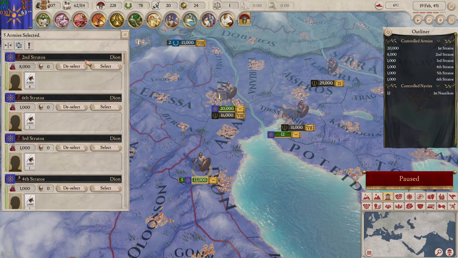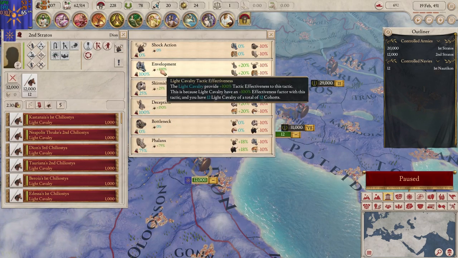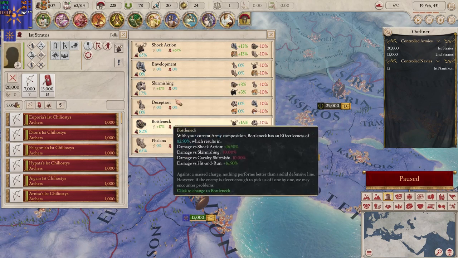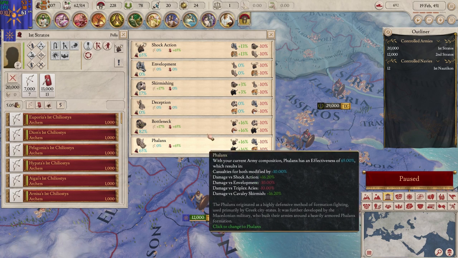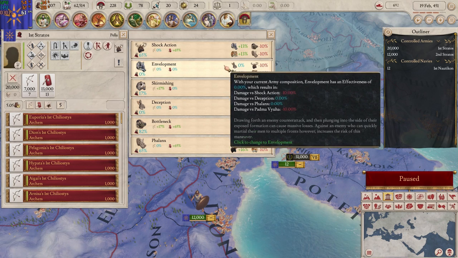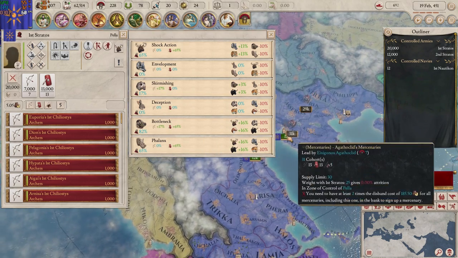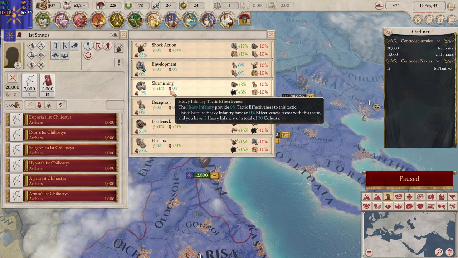So if we looked at our cav, they're going to be a lot different. The Cavs are very good against envelopment and deception, very good at running those. But with these guys, they're much better with bottlenecking or shock action or even the phalanx. You'll notice that every one of these also gets a benefit towards different types. Most enemies we're fighting now are probably either going to bottleneck because they're phalanxes, or they're going to have heavy infantry, or they're probably going to be skirmishing because there's going to be a lot of light infantry as well.